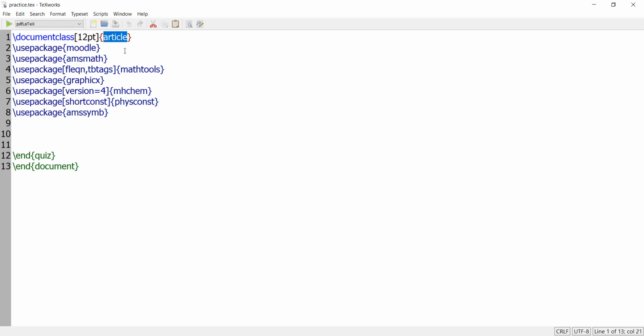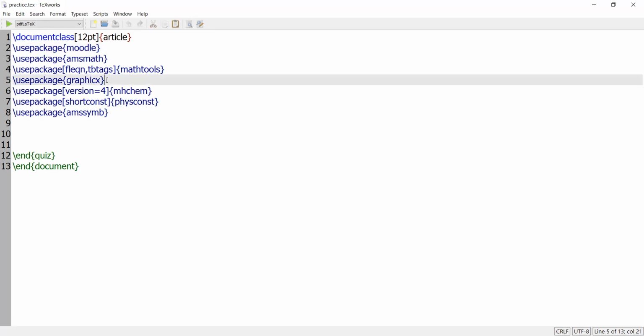And these are the other things we need, the packages that we need to include or import, so to say, into our program. You need the Moodle package, LaTeX package. So this has to be included, just use the term usepackage right after a backward slash. Then within a pair of curly braces, you type in the word moodle. These are other packages.